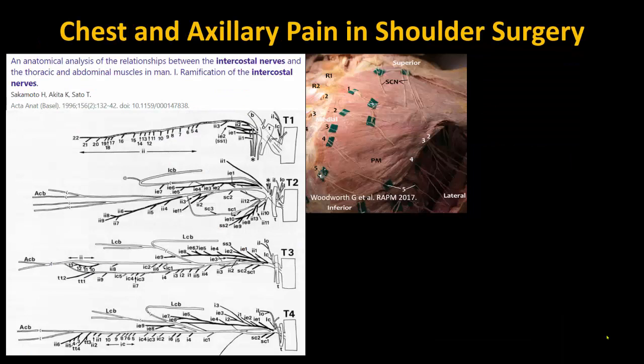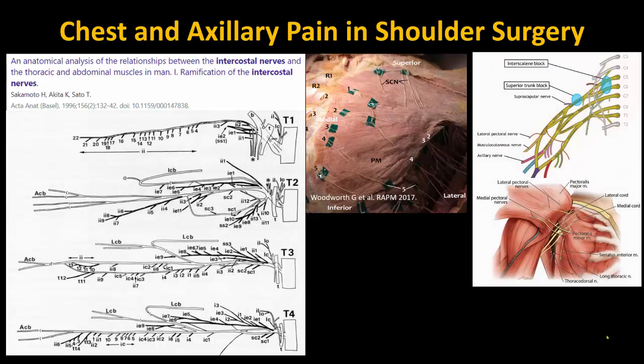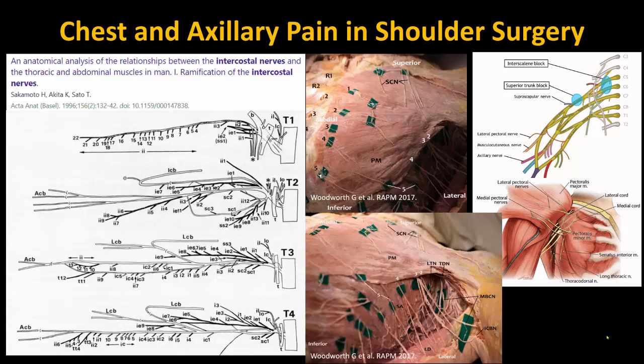Returning to the more common problem of pain resulting from fluid extravasation into the chest wall and shoulder, it's likely that this pain is transmitted from anterior terminal branches of the upper thoracic intercostal nerves, the anatomy of which is actually much more complex than currently depicted in most sources. There are multiple branches which fan out to the intercostal muscles and over the surface of the chest wall. Although the pectoral nerves would appear important given the amount of intramuscular fluid disruption, the lateral pectoral nerve at least would be covered by the C5-6 block. Complaints of axillary pain may also be due to involvement of tissues in the territory of the intercostal brachial or T2 nerve and the medial brachial cutaneous nerve.